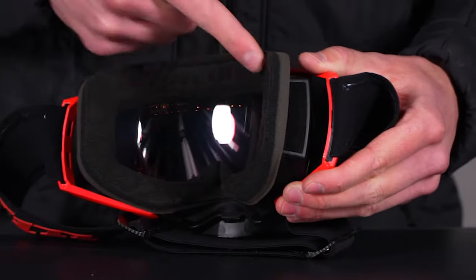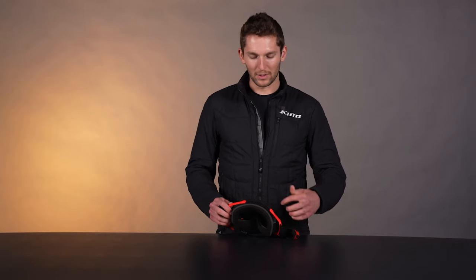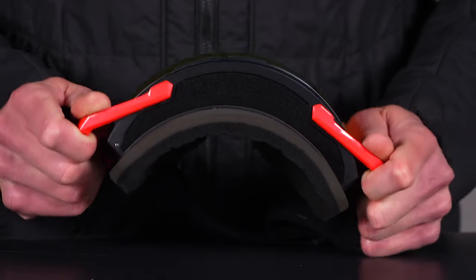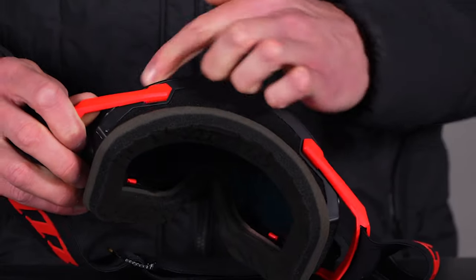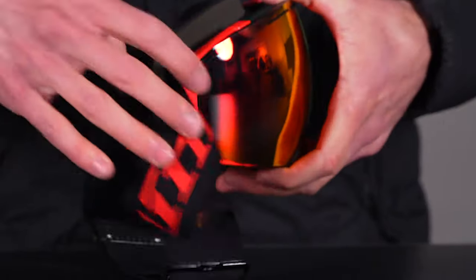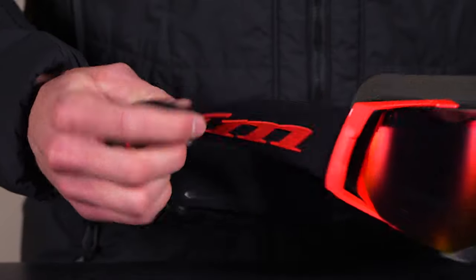Again, we've got that typical three-layer foam with the face and then two different layers. Speaking of layers around this area, we also have a softer inner frame. As you can see, it's got a little bit of flex to it, and the outer frame is harder right up through here and holds the lens. So you've got a two-part frame as well. Outriggers, obviously, to hold the goggle onto your face around the helmet, and our large strap with the silicone behind it, as usual.